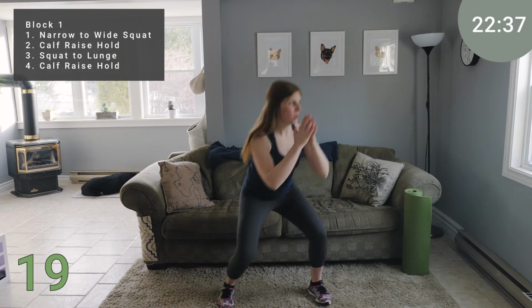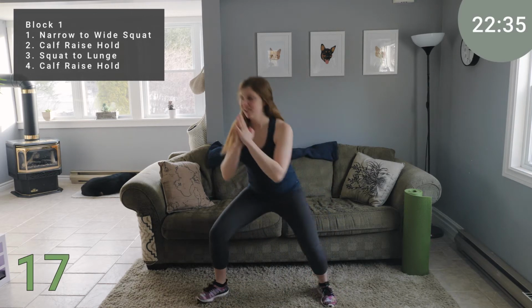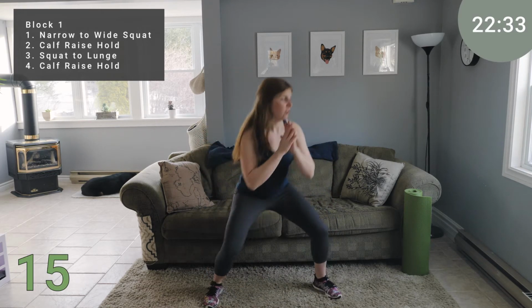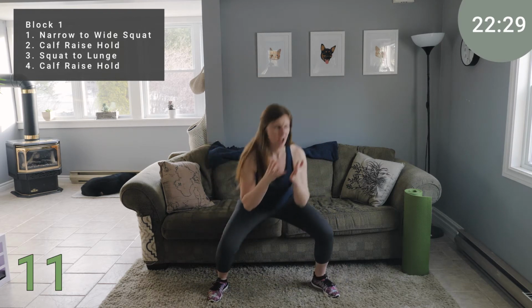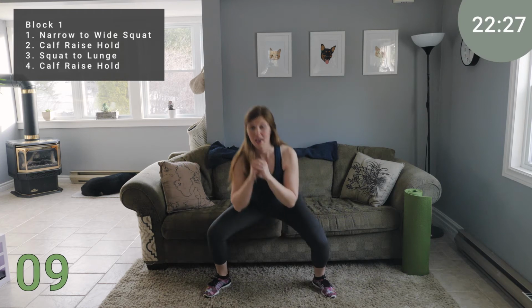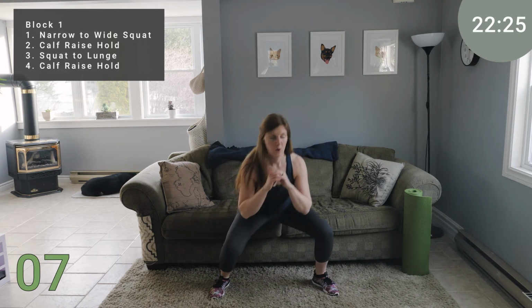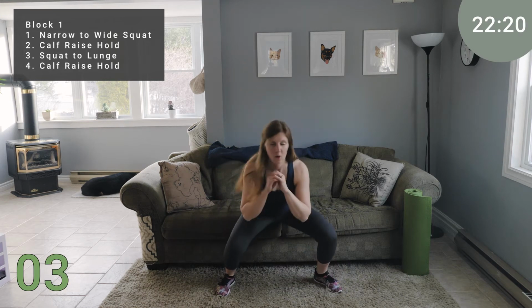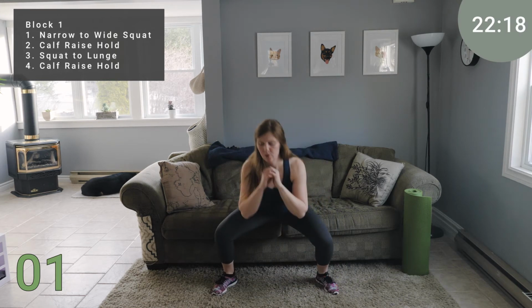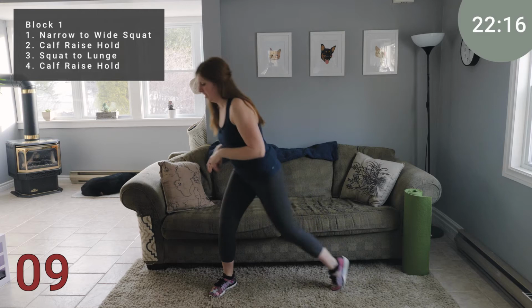You can come up in between or stay nice and low, being mindful of how your body feels, how the knees are feeling. We want to be challenged. We don't want to feel pain. Keeping that chest proud. We've got this. 4, 2, and 1. Release.